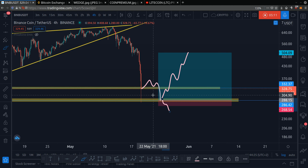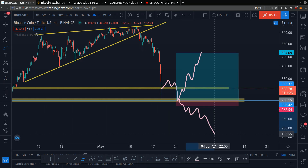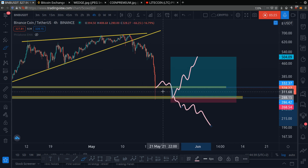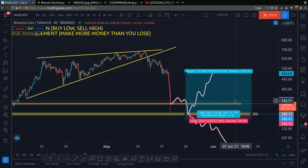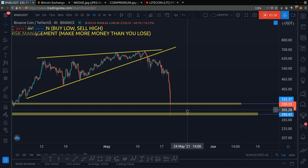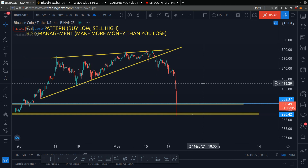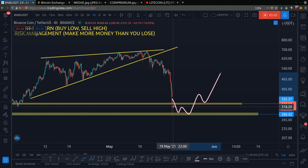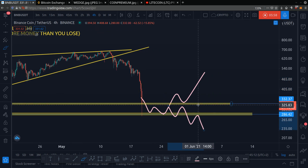This is how you make money over the long run. You have to put your stop loss, because what happens if it keeps going down and you're down 50% on your money — like what happened to people who bought the top at $670 and didn't put a stop loss. Bitcoin crashed, BNB crashed. Nothing goes down forever, but I do expect BNB to bounce back up. We can potentially see a recovery if the bulls regain control of the market, or it goes down further. We always take trades using risk management.